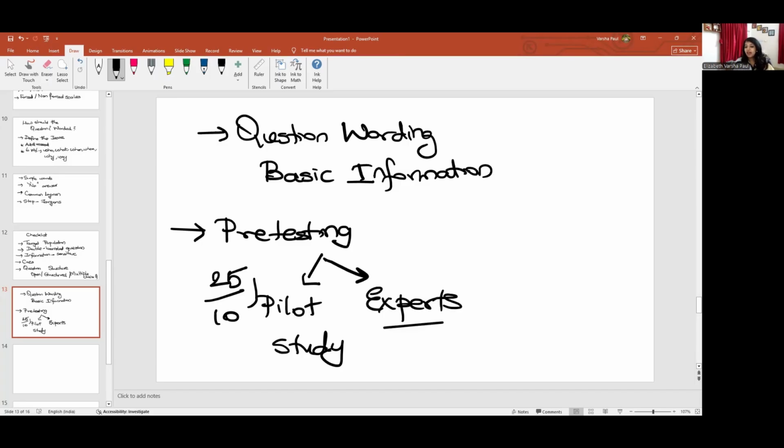When I say experts, I mean experts working in your field. It can be your seniors, your academicians, your guide, and you can send them the questionnaires and ask them to have a look. Always a third eye will give you much more idea about how a questionnaire should be framed. If you're not going for a standardized questionnaire, this is how it works.